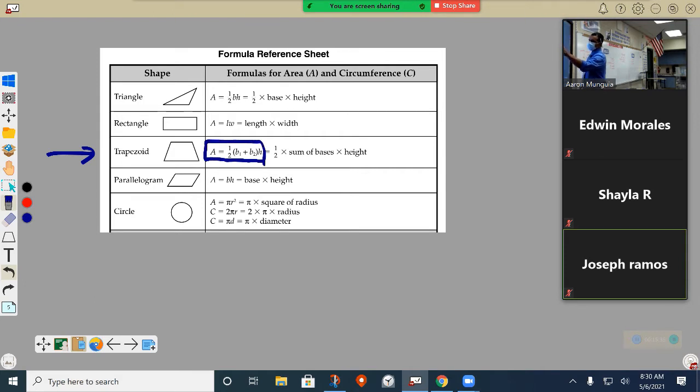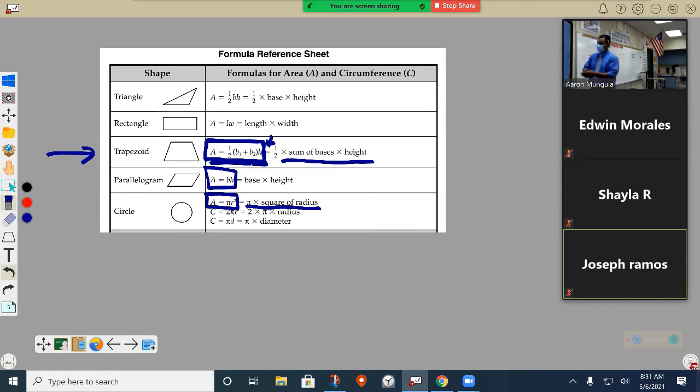Again, everything after the equal sign is just to tell you how to say the variables in the formula itself. The formula is right here. Formula for parallelograms right here, formula for circles right there. Don't worry about the stuff after, that's just telling you how to pronounce it when you look at this table. Again, this is for you. I made a copy for you on C45 from Monday.